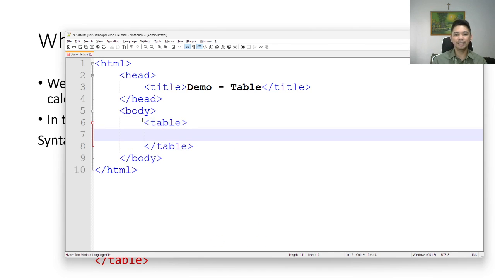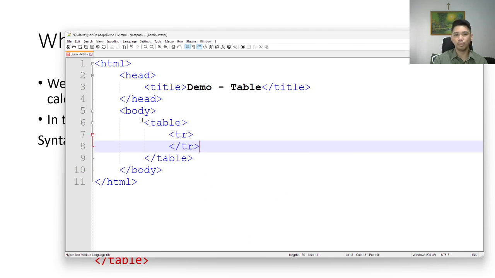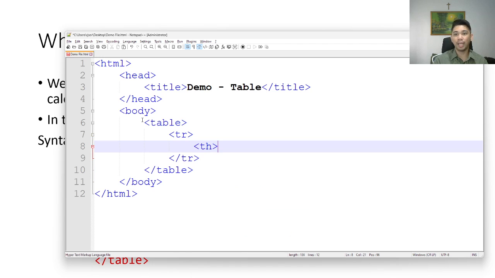So inside, we will create first the tag tr or table row. Tapos, lagyan na natin ang ending na /tr, table row. Now, inside a row, yung cell na ang gagawin natin, there are two tags that can be used. The first tag is th or table header.